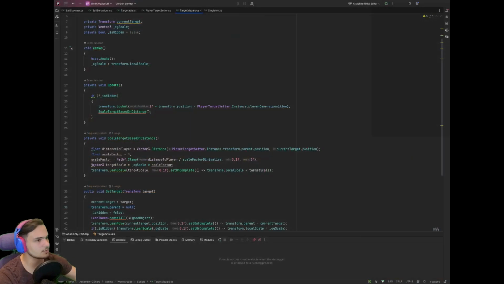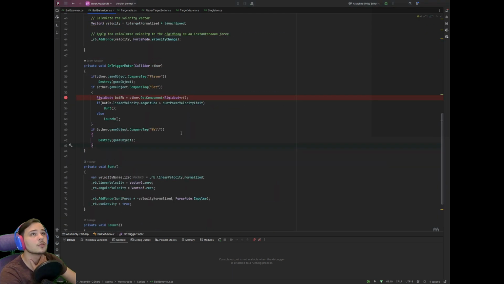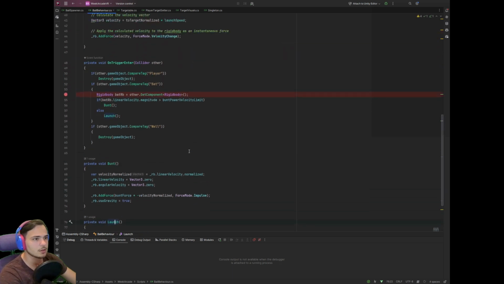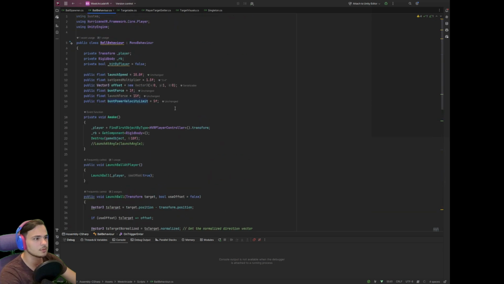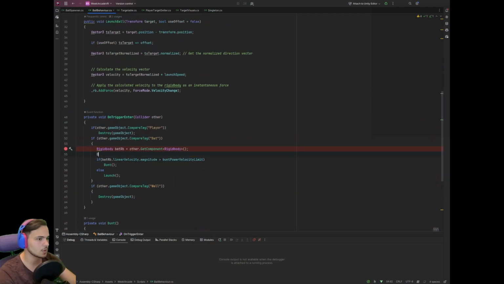Where's that logic right now? Because I remember writing it in a state of not understanding what I was doing. So, ball behavior, I think it gets it from here. We have the bond and the launch. Linear velocity bunt. So it is currently 5. Let's do a thing where we're gonna put it in debug log. Just log. Are you gonna be smart enough? No. Let's put it here.